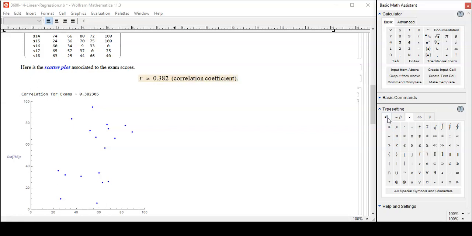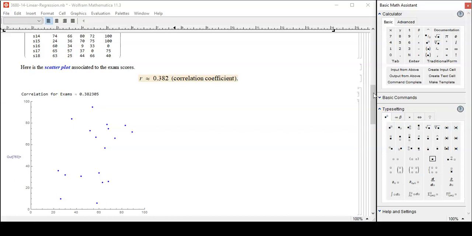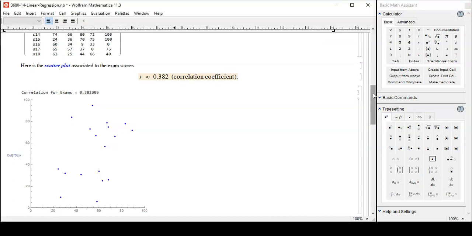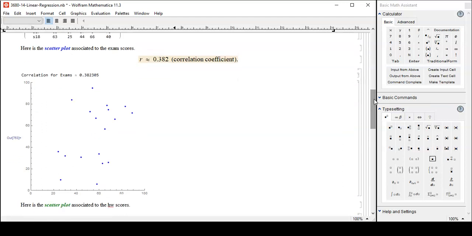And what does that mean? We're going to talk about correlation coefficient in a little bit more detail in the next section, but let me give you a brief overview. Positive R value means positively correlated, which means as I move to the right, the dots tend to go up. Do you see anything like that here? I don't know about you, but I don't see anything there. That's because R value may be positive, but not positive enough.